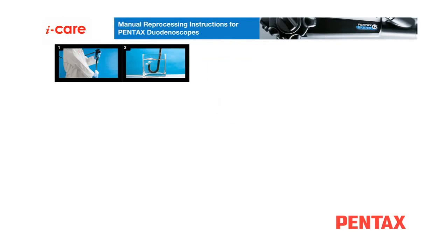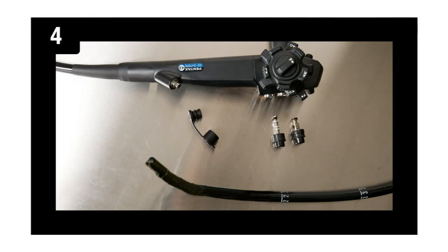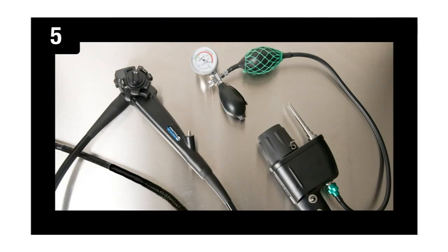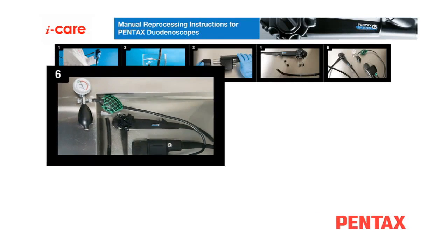This video is only a summary of the complete instructions found in the corresponding PENTAX reprocessing manual for this endoscope model. Therefore, it is important that you always use the manual and other recent PENTAX documents as your primary source of reference.